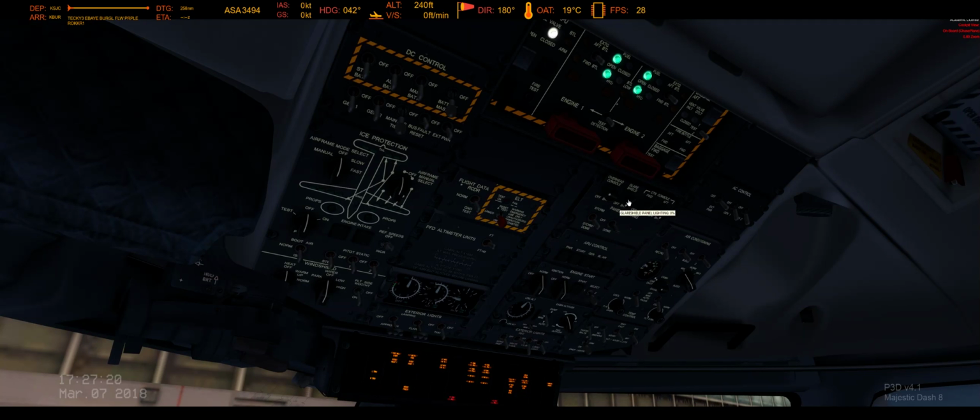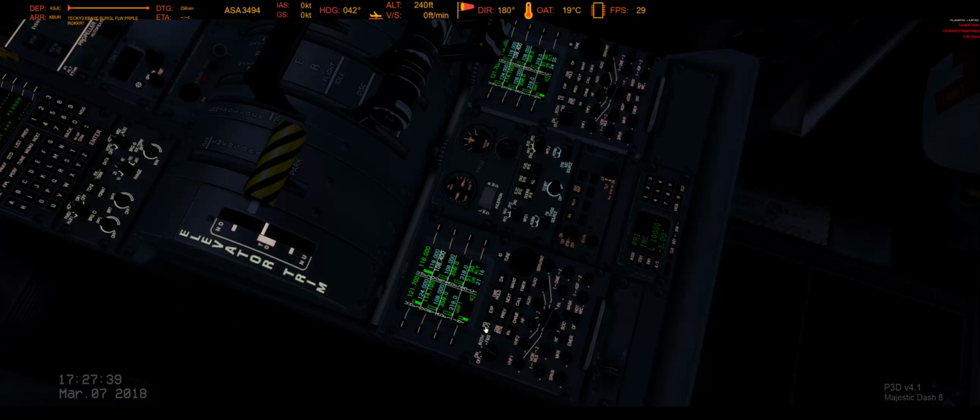Let's go ahead and get some lights going here. That looks a little bit too much. Okay, that's good for me. All right, let's just check our, we are on, all right, 121. Ground, Alaska 3494 request push onto Zulu. Alaska 3494, San Jose ground, pushback approved onto Zulu. Expect runway 30 right.